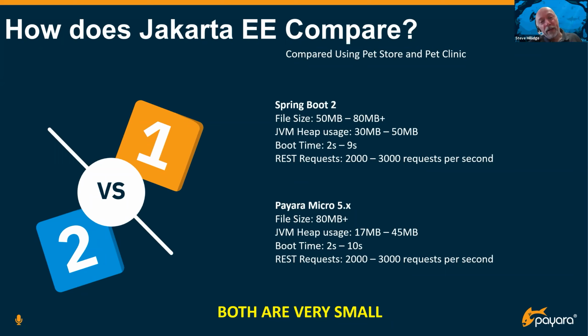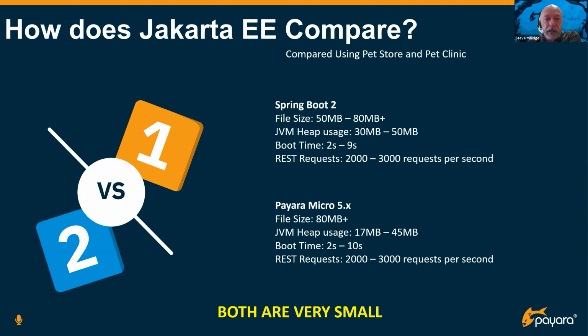When in the Payara Micro, we took the thinwar and added it into a Payara Micro to create a big fat jar, then similarly we were 80 megabytes. So we're at the top end because we ship everything in a single runtime. But that doesn't really make a lot of difference from a resource usage perspective. But obviously from an ease of use, it means you don't need to go around selecting and assembling parts.